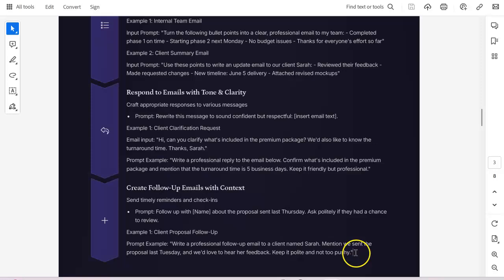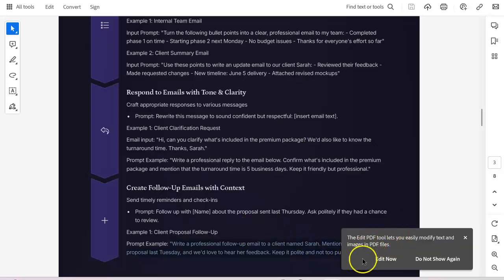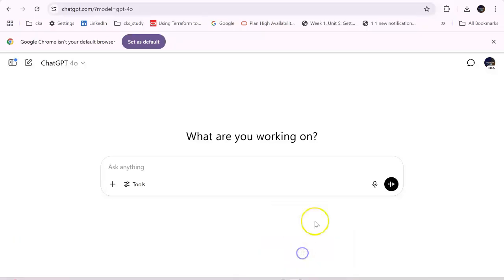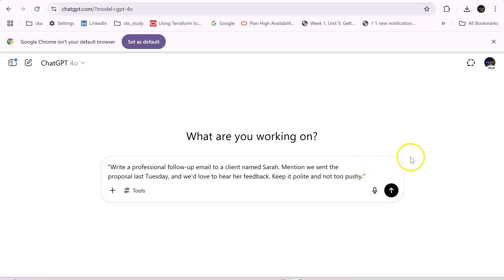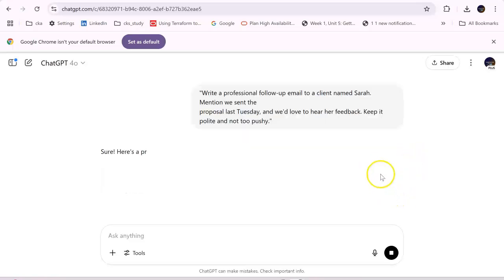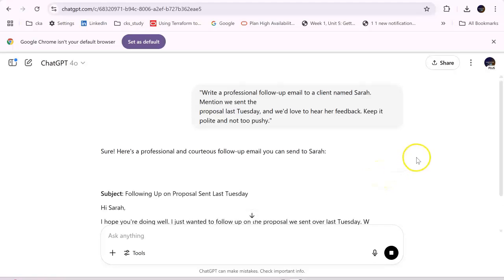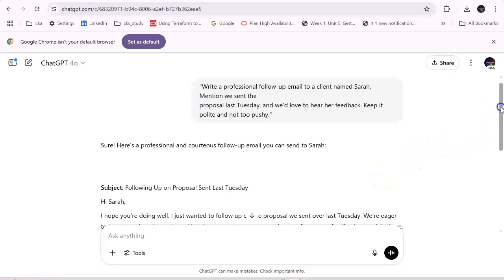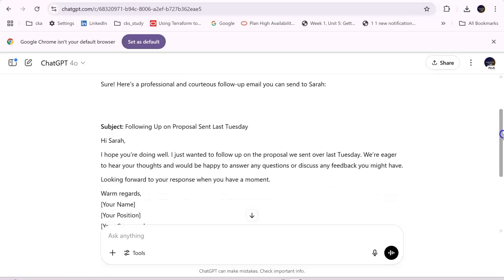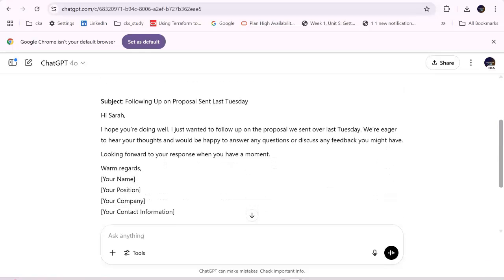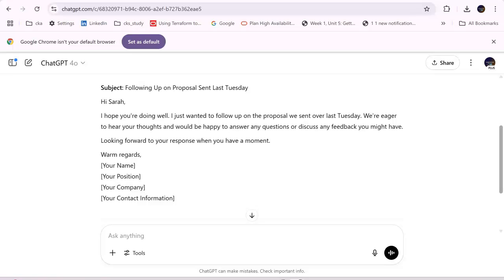So let's give the prompt. I'm just copying the prompt here. Copy the text, and I'm going to the ChatGPT window and pasting the prompt. Let's see what output it is generating. You see, it's generating the professional email, with a subject line, following up on the proposal sent last Tuesday.